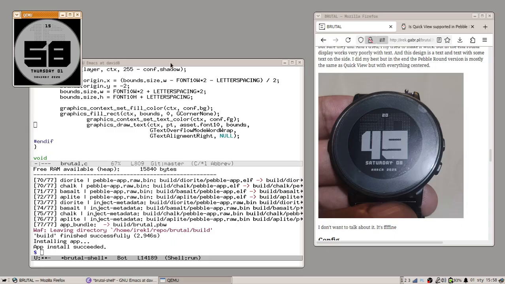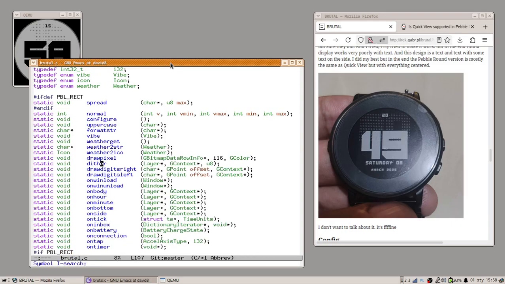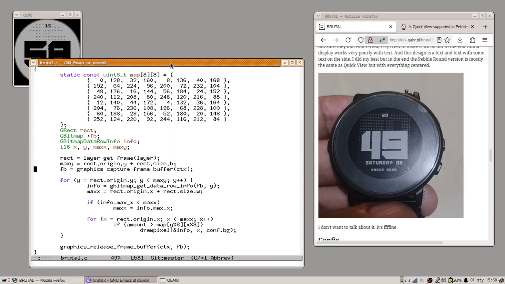All right. That's the most important part, but now it's time to look at the dither function and do it the right way. There's probably more than one mistake here. And the thing is that for each, we iterate on every y-axis, and we are getting each line of pixels, which is called the row. And for each row, we are getting info.